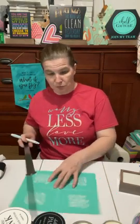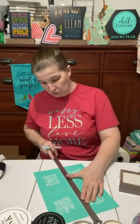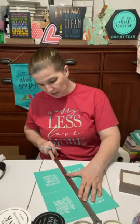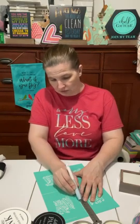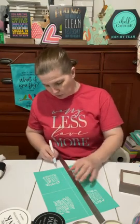Okay, that worked. Sometimes I don't know how much pressure I'm actually putting on it. Sometimes I put too much and I cut the backer, and other times I don't put enough and then I have to cut again and I end up with all these little tiny strings of transfer. It's kind of annoying. So that time I probably put too much pressure.